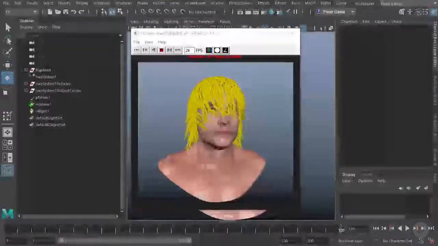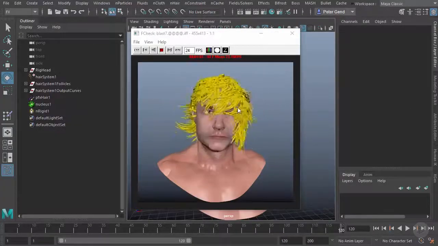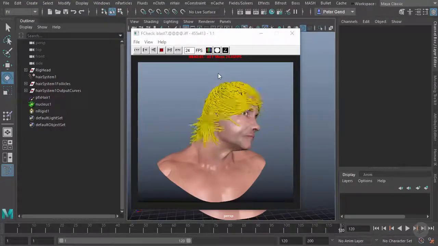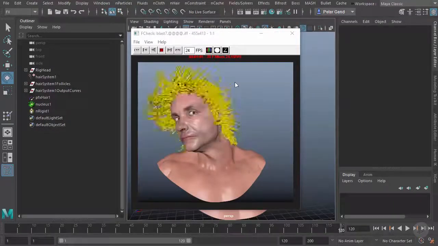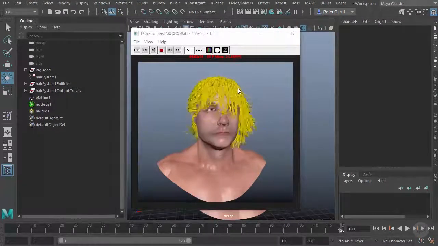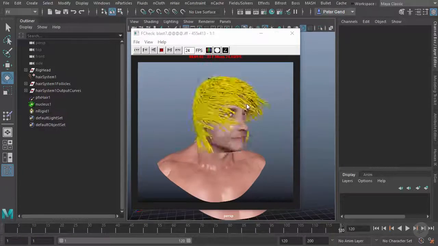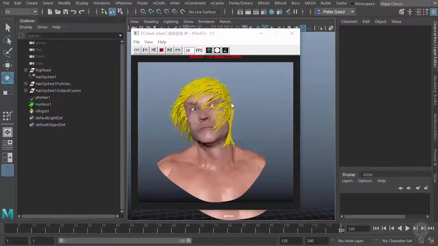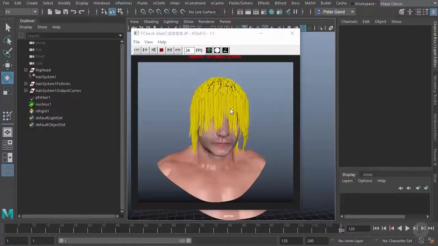All right, there we go. And we can see it's actually a pretty big improvement. In fact, you can see straight from the beginning, we now no longer have that weird effect where the hair seems to kind of drop down. And that's because we got rid of most of that stretch. We're resisting a lot of that stretch. We can also see that the hair is calming down a little bit sooner. And that's primarily because of two different things. It's going to be some of that static that's causing the hair to stick together and therefore not move about as independently.